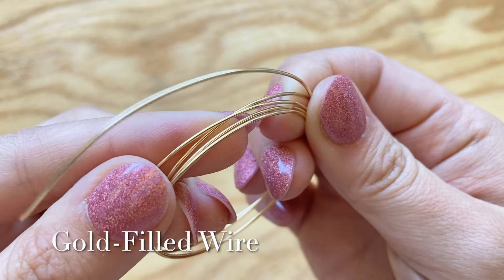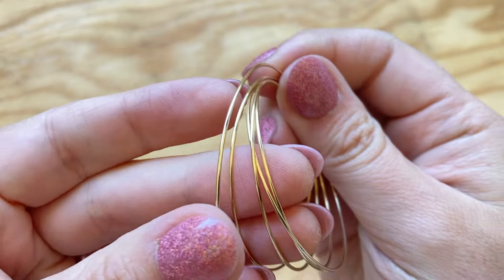Another type of wire I forgot to mention is gold wire or gold filled wire. Gold filled wire is pretty easy to use, but it's also very, very expensive — much more expensive than sterling silver wire. Unless you're going to be making a really special piece, or you're going to wait until your skills have advanced to a level where you're comfortable, I wouldn't recommend it for beginners. Copper wire is the best one to start out with or brass wire, and eventually you can work your way to sterling and even into gold wire.